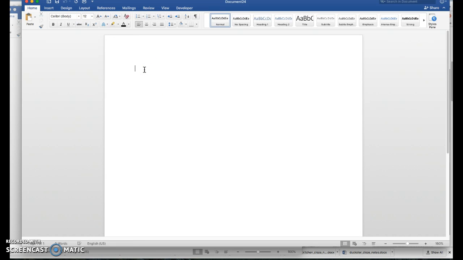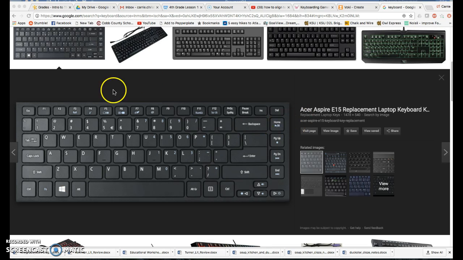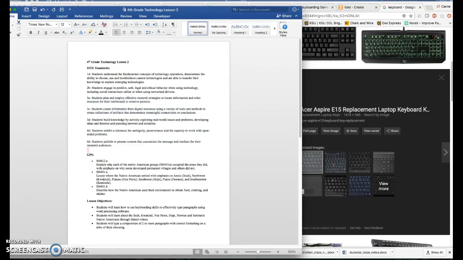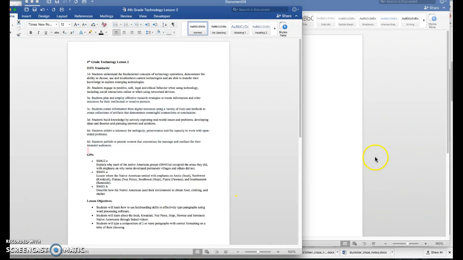So we need all of these tools as writers because there are so many conventions that we need to follow when we're writing. In order to make paragraph form, there are also some keys that we need to know how to use on our keyboard. So we're going to need to know how to use the Enter key over here and also the Tab key over here. And the Tab key is the one that gives us an indent, that indent that your teachers are always talking about you need to do to your writing.